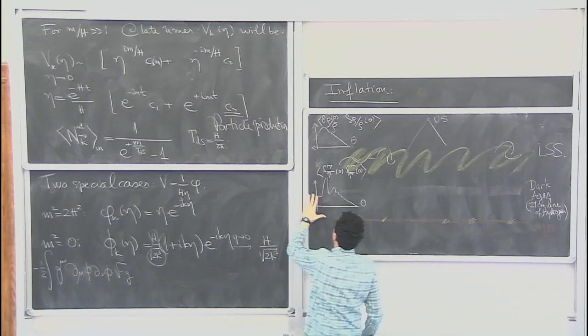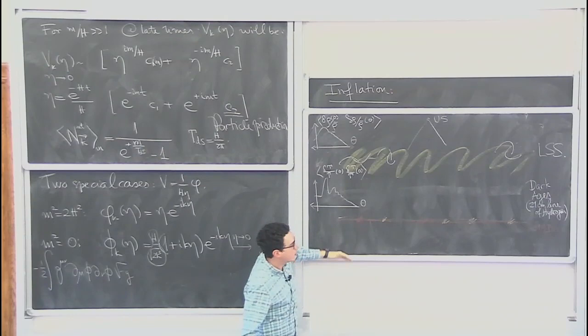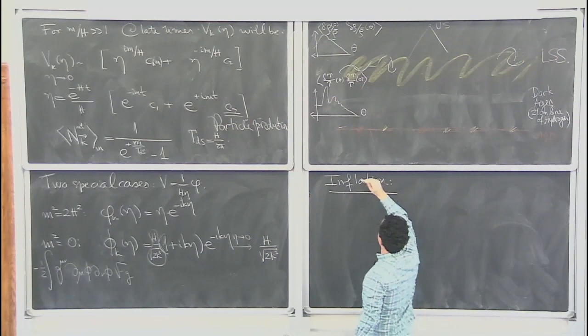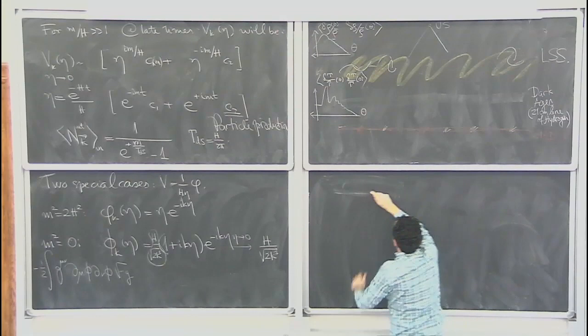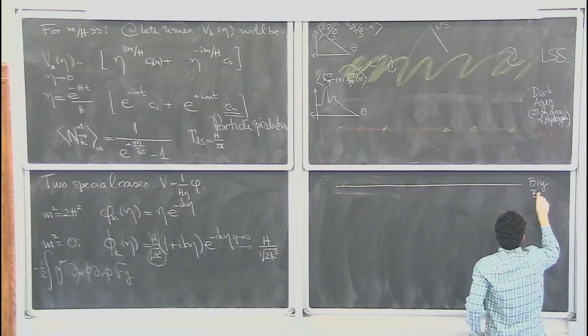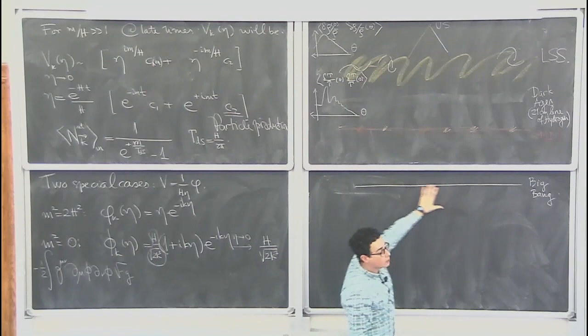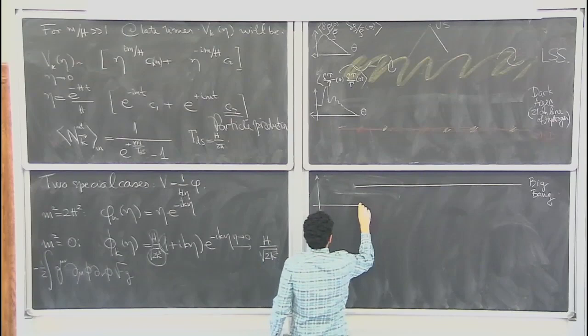So we have these correlations, and we know the constituents of the universe, given our cosmology: dark matter, photons, whatnot. We know how they interact. And then we trace these things back to the hot Big Bang. So time is going in that direction. If we trace things back to the hot Big Bang, then we find that the gravitational potential here on this initial time slice will look like this as a function of separation.